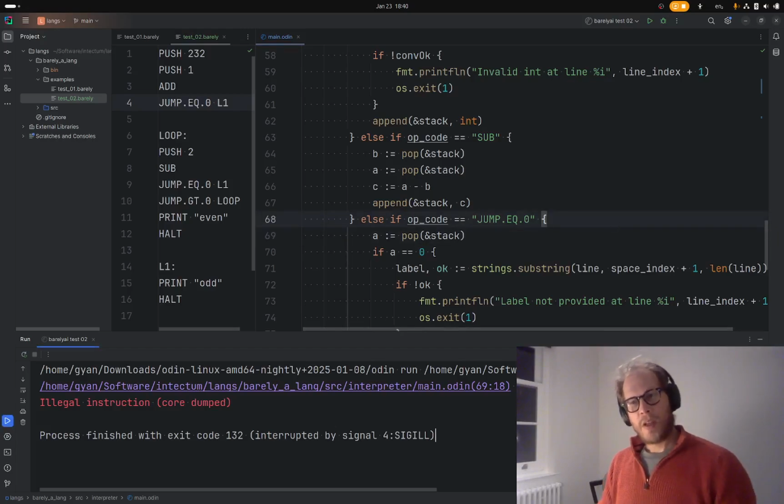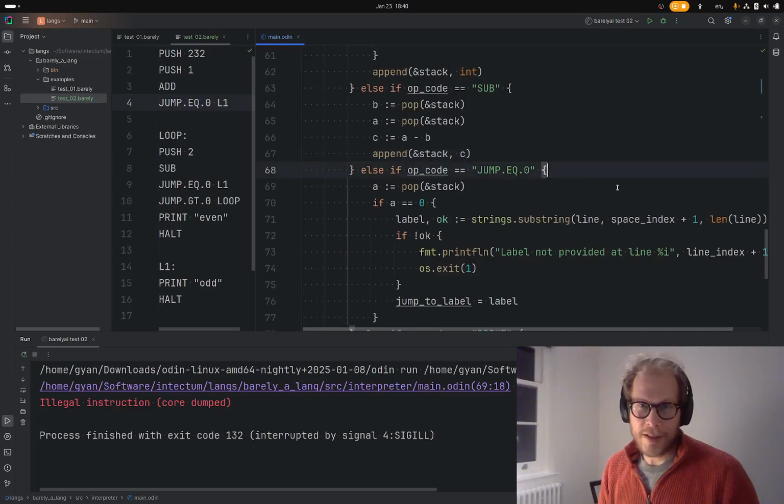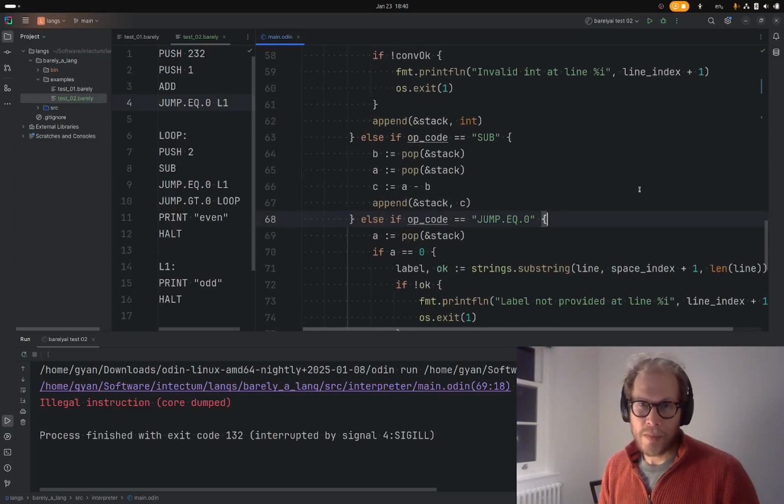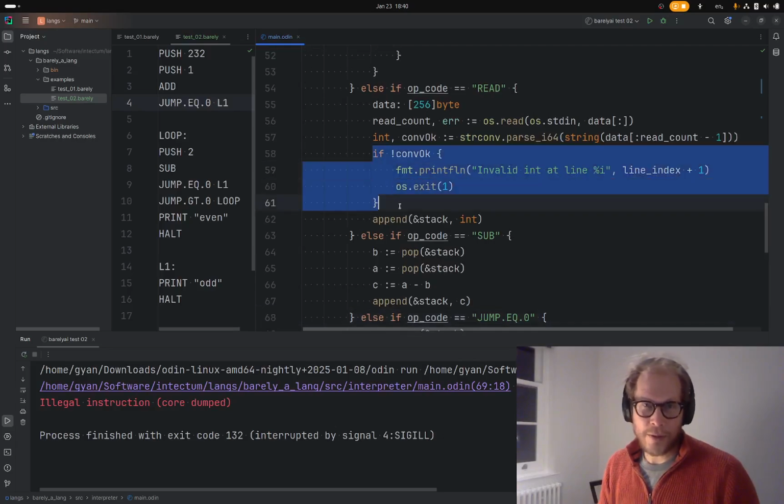So we could have better error handling. We could say empty stack. Nothing on the stack. Should we bother doing that? Okay, let's do it.